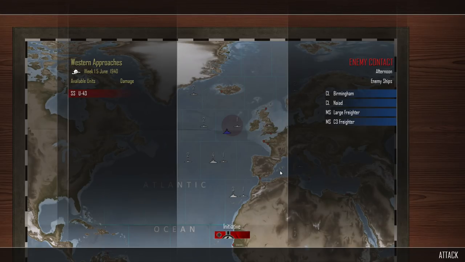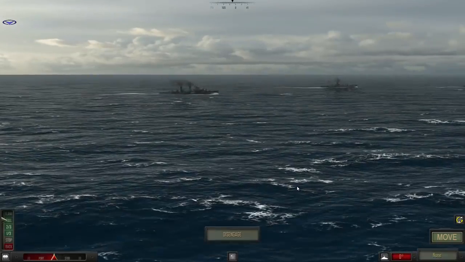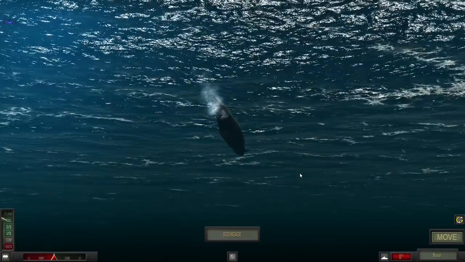We have running into the light cruiser Birmingham again. The light cruiser Naiad? I don't know. Large freighter and the C-3 freighter as well. Ooh, if we get a nice light cruiser here, that'll certainly start the week off well. Okay, here we are then. Periscope up.